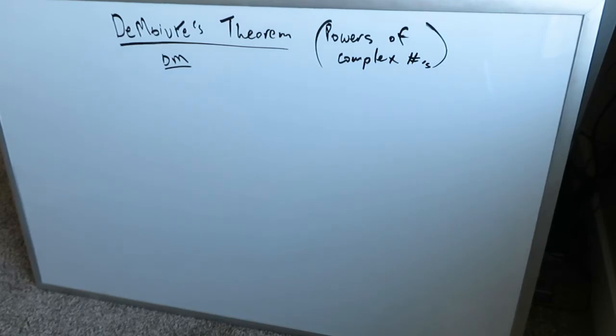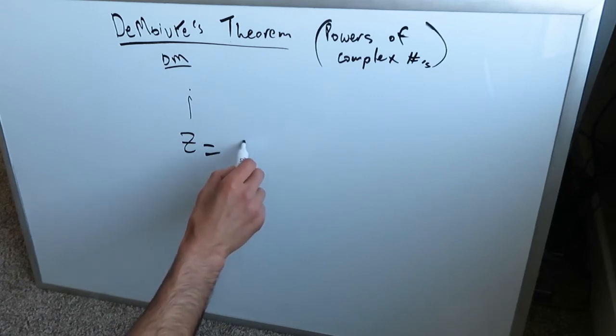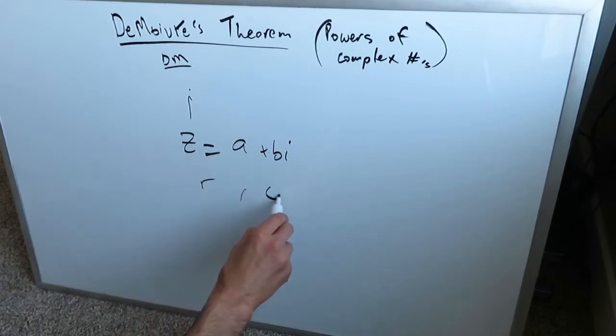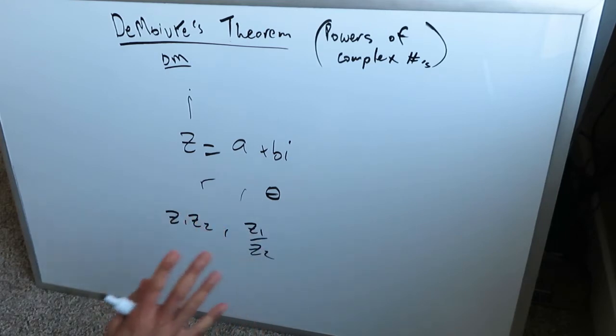Now, as you know, up till now we've talked about imaginary numbers in general. Then we went on to talk about the complex numbers, which had the form a plus bi, right? And then we talked further about this being the real number component, this being the imaginary number component. We also talked about modulus, the argument of the complex number, the complex plane, and polar forms, trigonometric forms. Then lastly, we talked about z1 times z2, and z1 divided by z2, the complex number operations, multiplying them and dividing them.